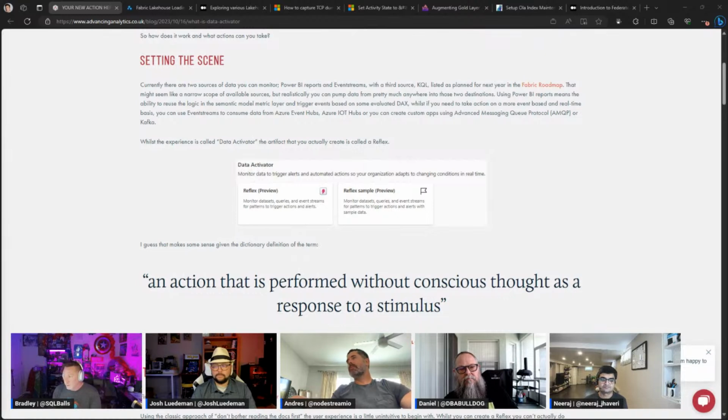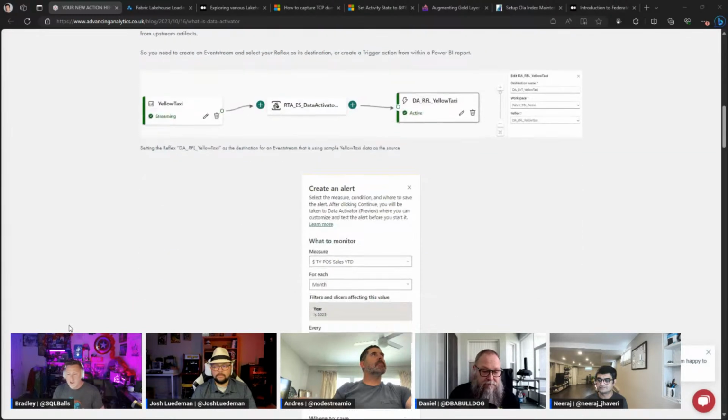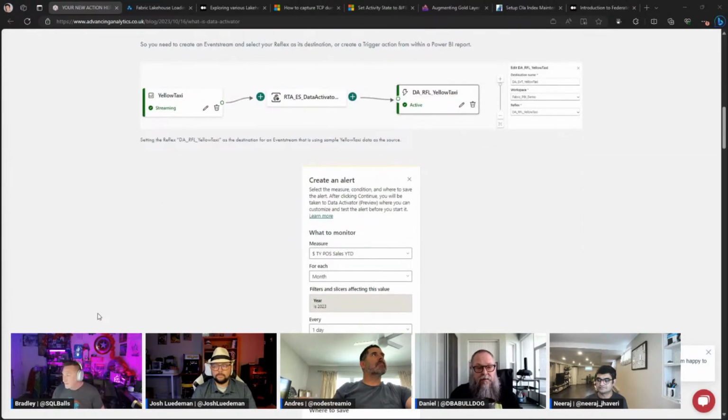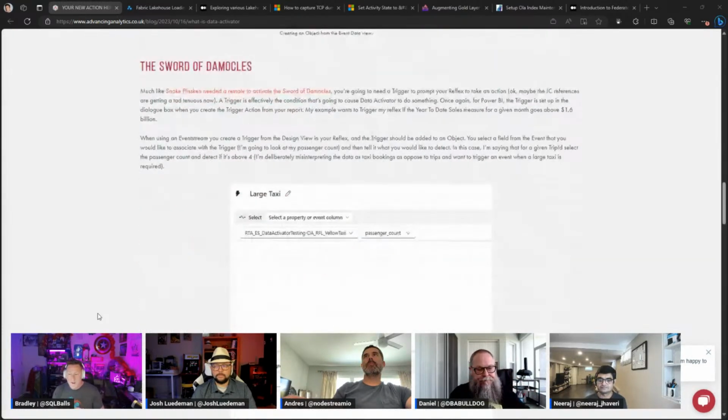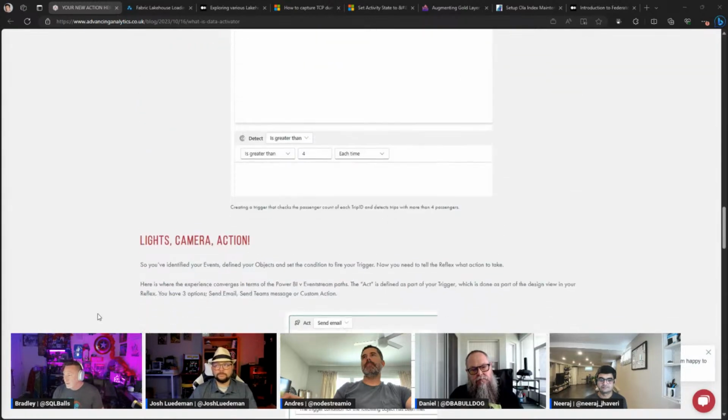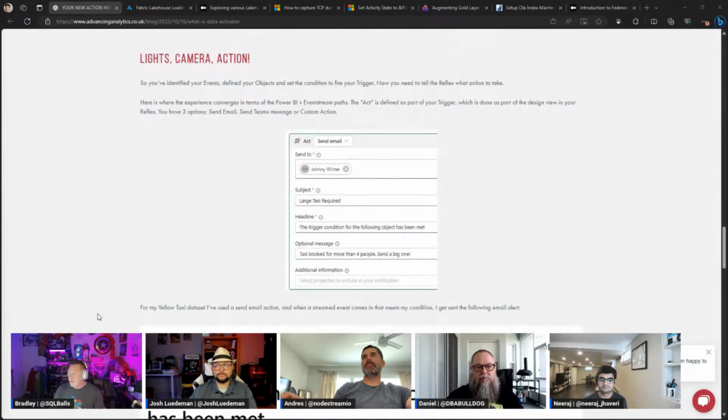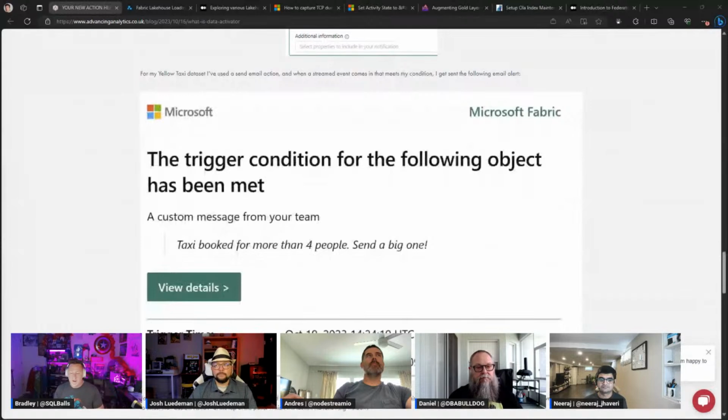So you can create a reflex within Data Activator that you set up on your data to trigger an event. And what I love is he actually goes through the streaming data set for Yellow Taxi. He shows how you set up an event, and he specifically wants to set one up whenever there's 4 people in a taxi cab because he wants to celebrate it. He does lights, camera, action, sends the email, and gets the email as well. Now, you could set this on cells.